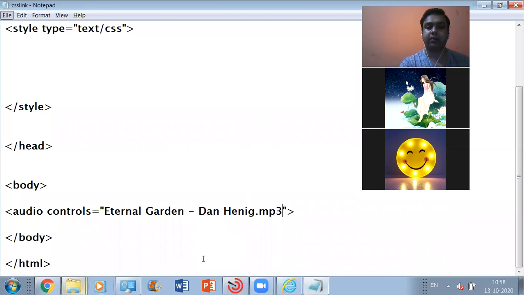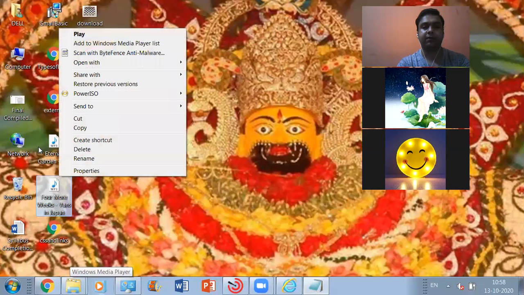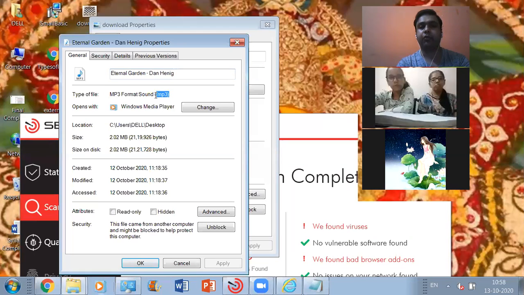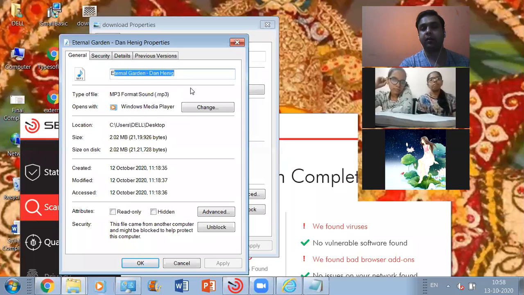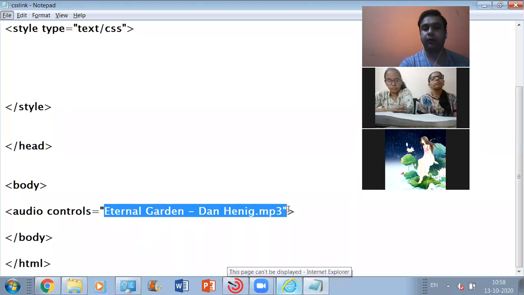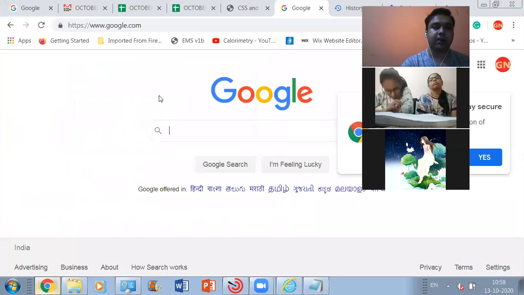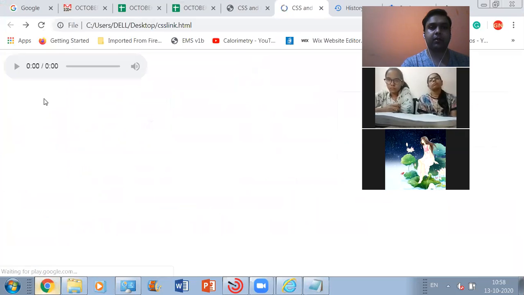So what is the type of the file? It is getting reflected over here in the properties window. If you see it, the type is MP3. The file is .mp3. Okay, this is the type of the file. So the full name of the file is this plus .mp3. That's how you can define the complete name over here. Now let's see whether we'll be able to access this audio on our web page or not. I'm saving the changes and this is the web page. Are you all able to see this audio control over here? Yes, sir.